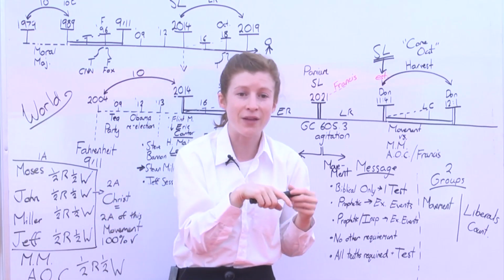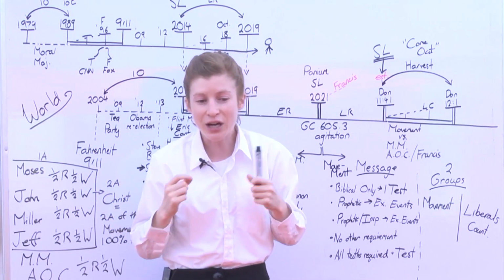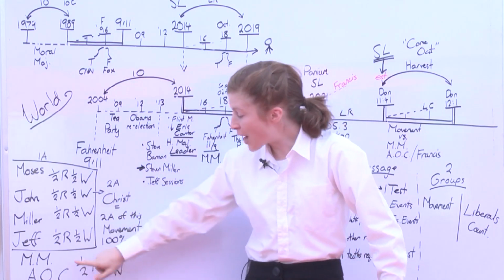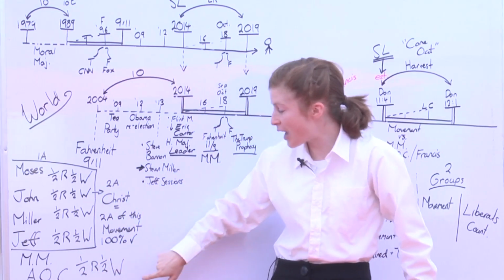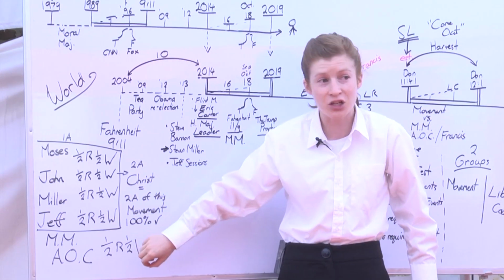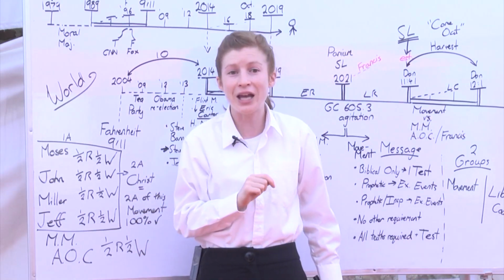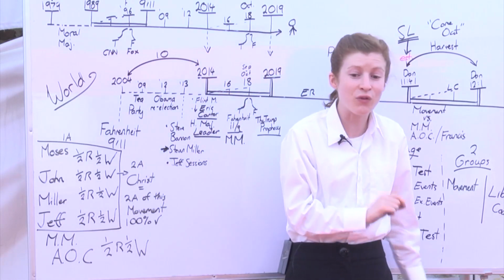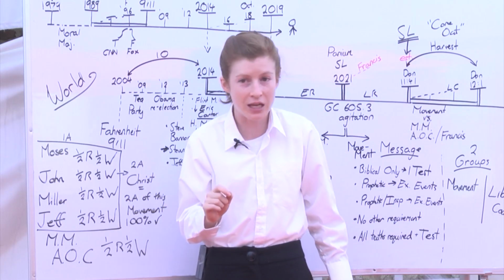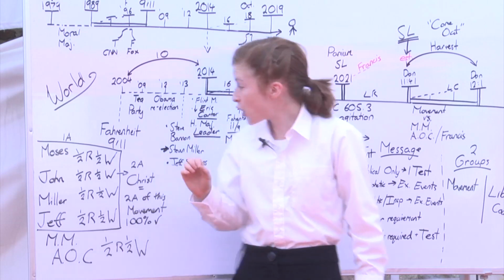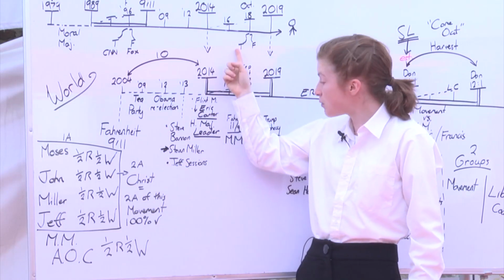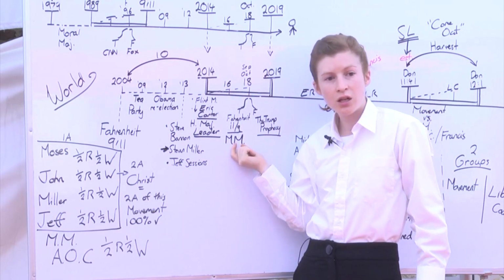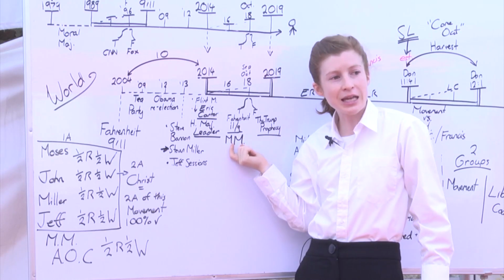Then we need to think about the other impacts of that. Michael Moore and AOC, they're half right and they're half wrong. They don't understand the nature of this kingdom. Do we understand the nature of the kingdom? Yes. Do the second angel and the giver of the midnight cry understand the nature of the kingdom? Yes. So we understand the nature of the kingdom. Do they? So what do they have to teach us?